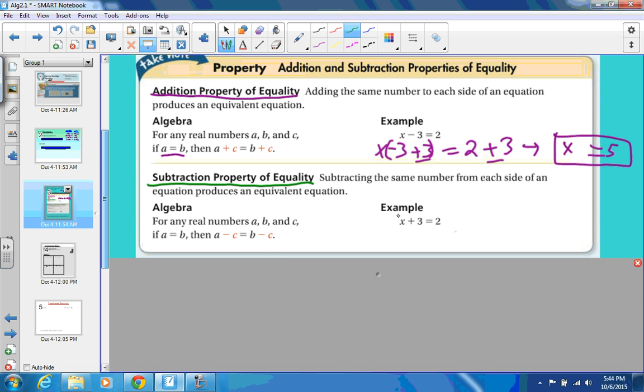So right here, let's say we have x plus 3. I'm going to make the example where I'm going to subtract 3. Maybe you remember this: if it's plus 3, we're going to subtract 3. But if we do that to the left side, to keep it balanced, we have to subtract 3 over here. So these cancel out and you're left with just x. And 2 minus 3 is negative 1, so x would be equal to negative 1. We got that one right there. All right.